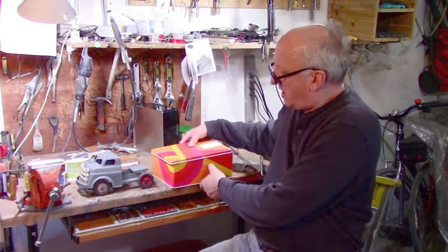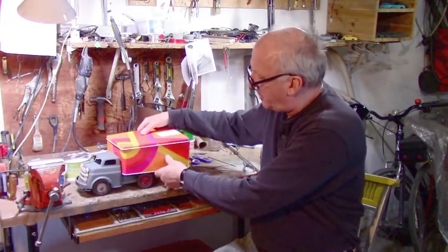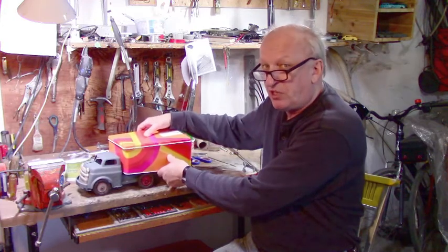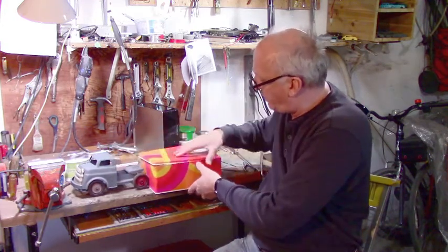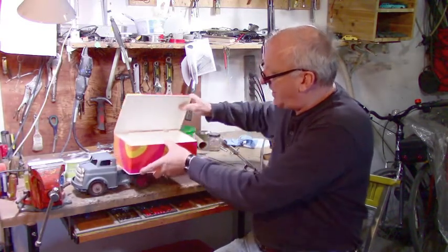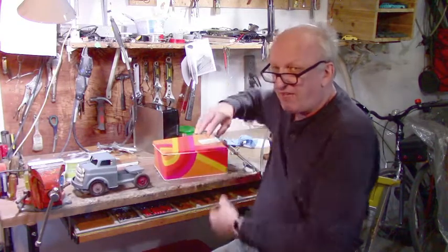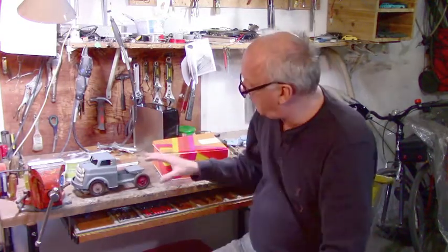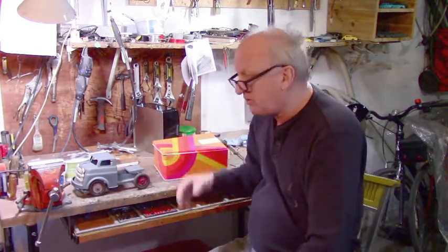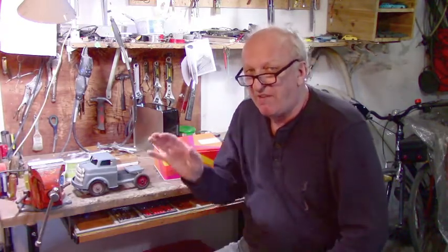I want to make this Wyandotte into a trailer of some kind, so I think I'm cutting this box in half and seeing what I can do with it. I'll leave the top hole for the time being. It does fold up, this top, like this. So I may make it some kind of storage box, but I really don't have an idea of what I'm going to build here yet. I'm just going to test this out, and if it doesn't work out, I'll get another tin box, but at least I'll cut it in half and we'll see where we're going.